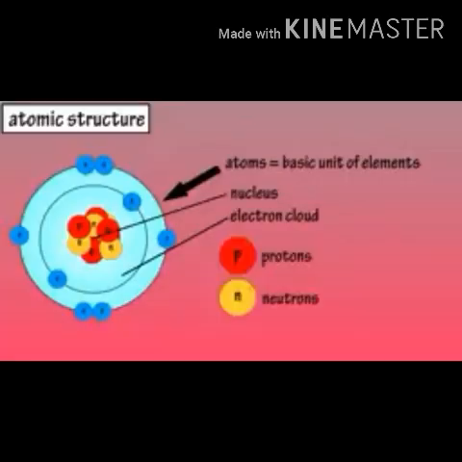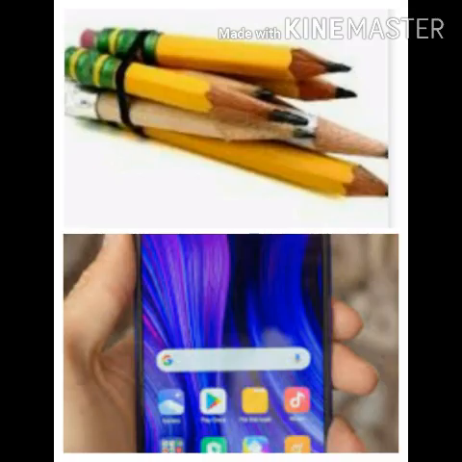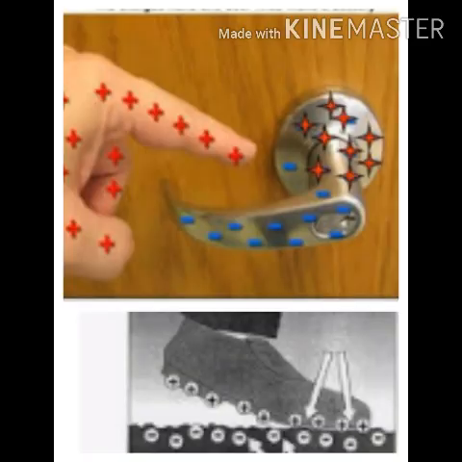Atom is made up of the same number of positively charged protons and negatively charged electrons. Means the pencil or even the mobile in your hand also contains lots of charged particles. From this, we can say that plenty of electric charge is filled in objects around us. But have you ever felt this charge?